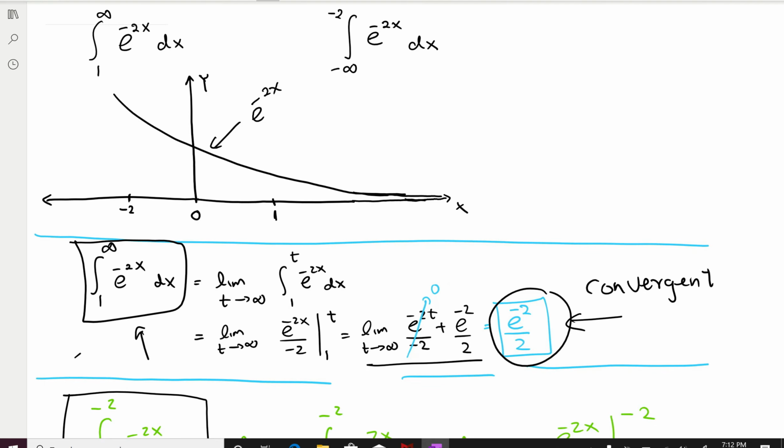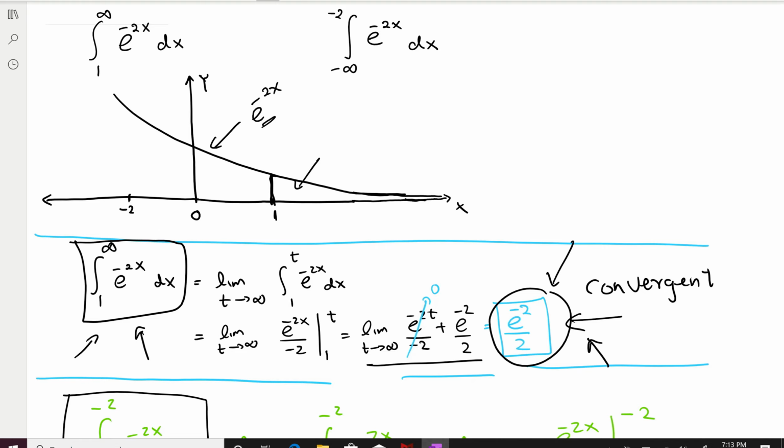The first integral says to find the area under the curve e to the negative 2x from x values 1 to infinity. That means find the area in this region. The unusual thing here is that the interval over which you're finding the area is infinitely long. We discussed this. But when you evaluate this integral, you get a finite number. That means the area exists. The area is actually e to the negative 2 over 2. Even though the interval is infinitely long, the area is not infinite, it's finite.